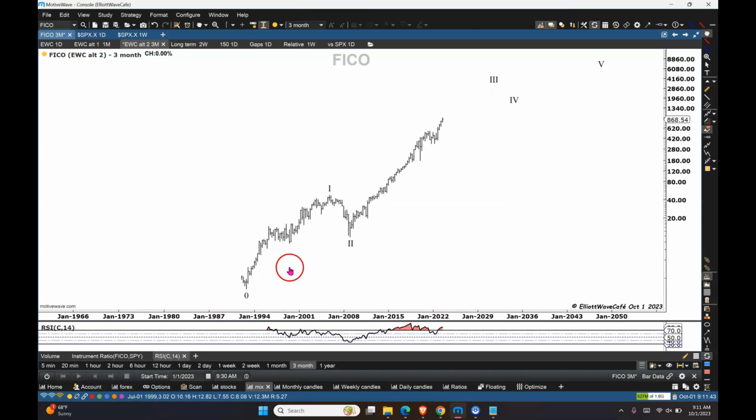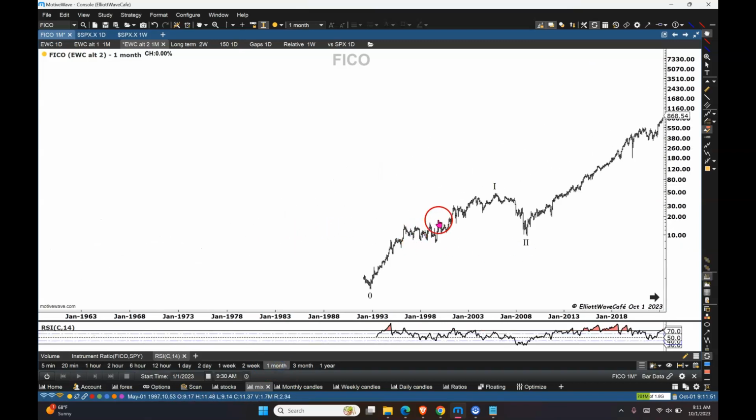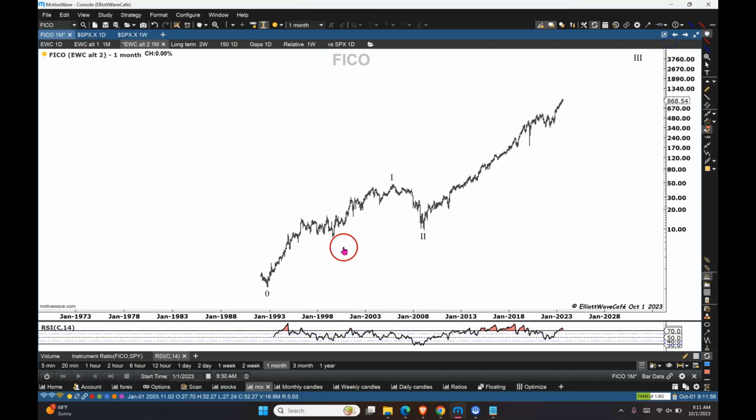If we do a little bit of an analysis of this wave 1 in here, we can try to dissect it a little for educational purposes. It looks like you have a pretty strong impulse. Since you have this little bit of a correction in here, this could be a wave 2, and then you can have a 3, 4, and 5.